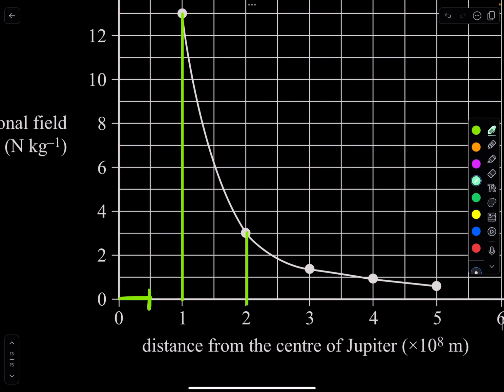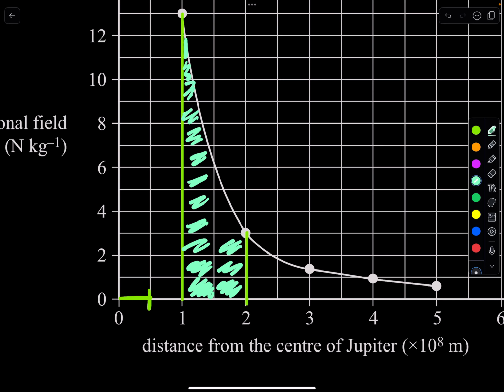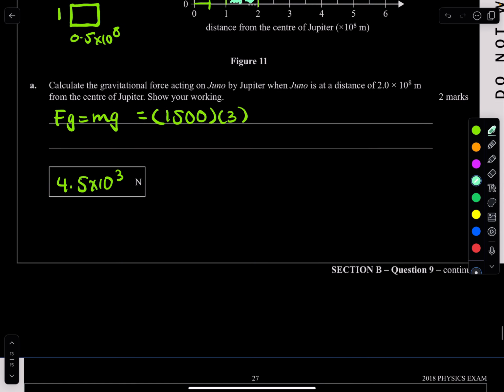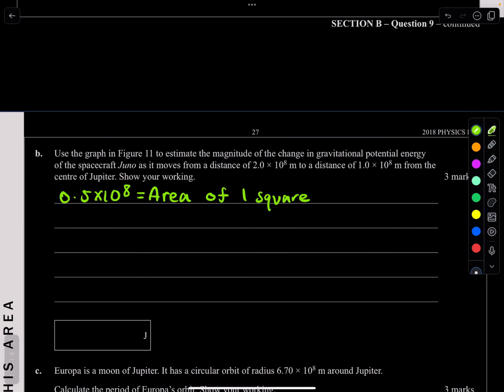And now we're just going to calculate how many squares there are. So we can say that's 1, 2, 3, 4, 5, 6, 7, 8, 9, 10, including maybe this one, 11, including this one, 12, including that one, 13, including that one, and say around, like 14, pretty much. Around 14, or 13.5, any of these, 14 in this case. Let's say there's 14 squares. We counted 14 squares, so this is going to be 14 times the area of one square.